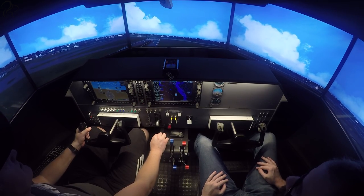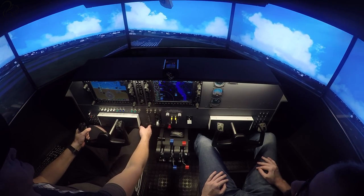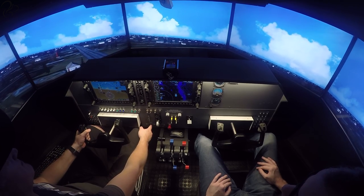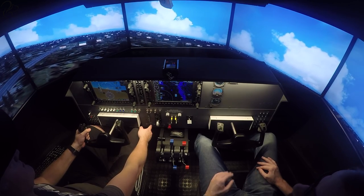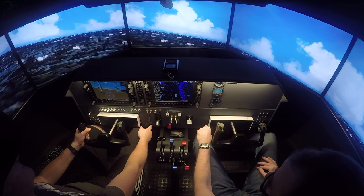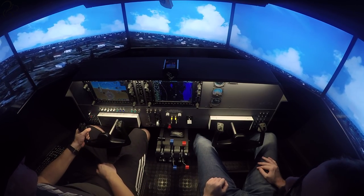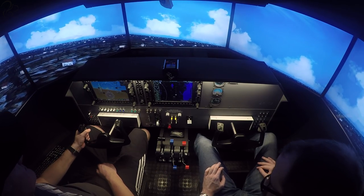We are at 90 knots with gear up. Just about a positive climb going on. I'm going to rudder trim this to get rid of that, otherwise I'm having to hold the pedal. Just letting this thing climb very, very slowly. And now you decide your best field — are you going to take a field or are you going to take the airport? So I'm going to keep it on a very slow five-degree bank. Any more and we'll just lose too much vertical speed, just trying to keep some kind of a positive climb going on. I'm going to get up to like 200 feet if I can, without stalling.